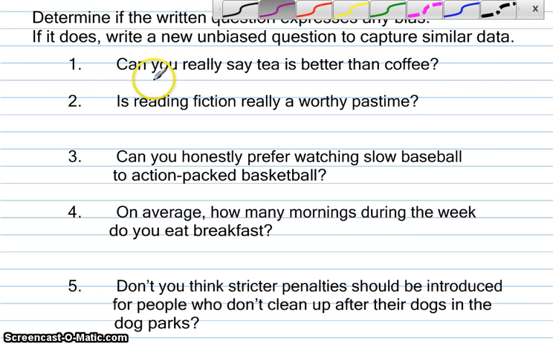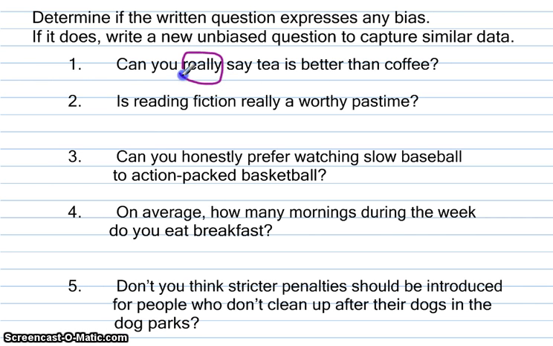All right, so number one, can you really say tea is better than coffee? They're trying to get people to say no here because of that word really. So this right here is a biased question, most definitely. To rewrite it, you could probably just take out the word really and replace that word can with do, and you would be pretty much fine. Take out better. All right, number two, is reading fiction really a worthy pastime? There is that word really again. They're trying to get people to say no. So I bet you if we just took out that word, we would then come up with an unbiased question.